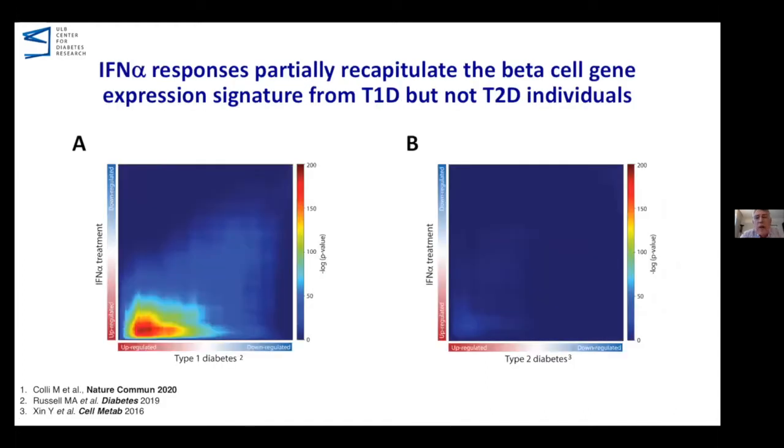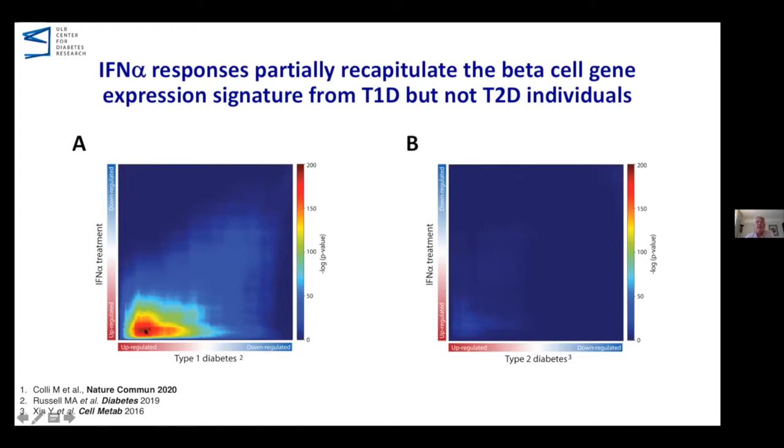One of the things that is important when you are using this type of in vitro model is to check whether it is indeed of relevance to the human disease. The way we approached this was to look at RNA-seq done by colleagues of Jennifer, David Harlan and colleagues, where they were able to obtain FACS-purified beta cells from 4 patients affected by type 1 diabetes and 12 controls. So we compared the gene expression induced by interferon alpha treatment with the gene expression induced in type 1 diabetic patients, compared against control.